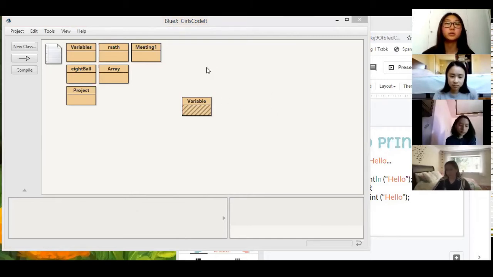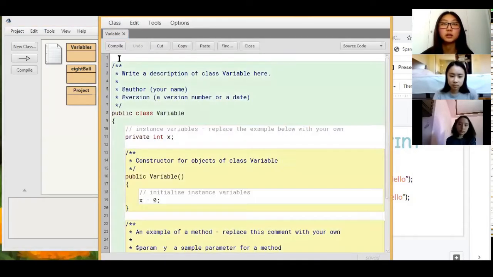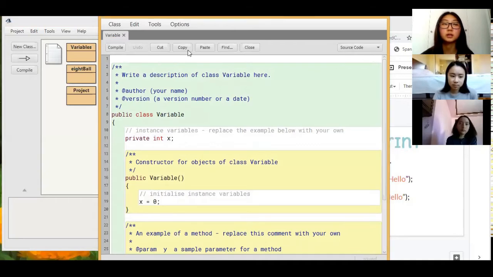So then we're going to just open that. So just double click on that brown box that showed up. And you're going to see something that looks, one second, something that, oh.